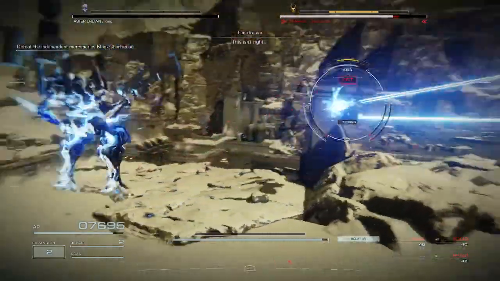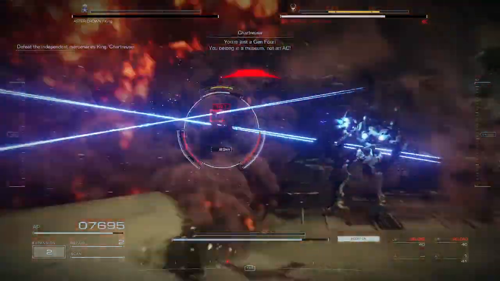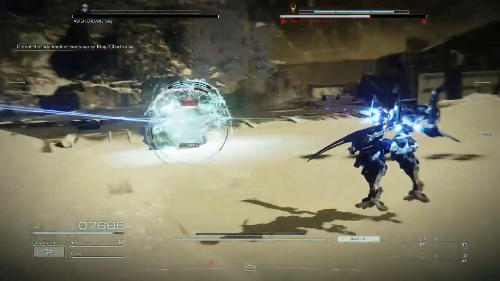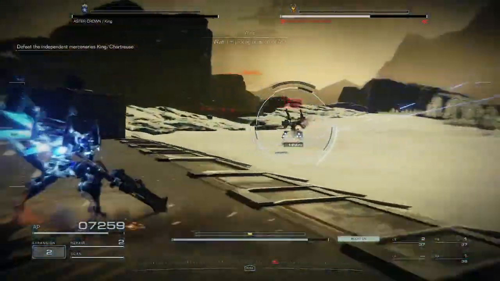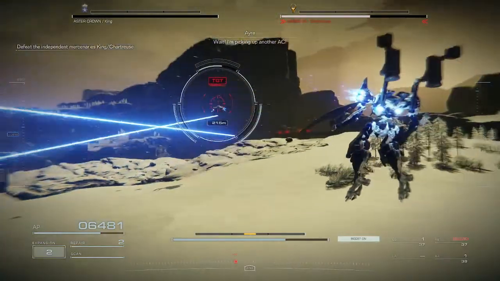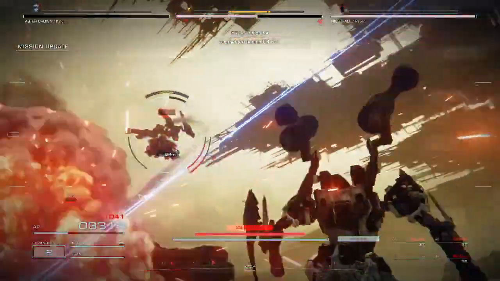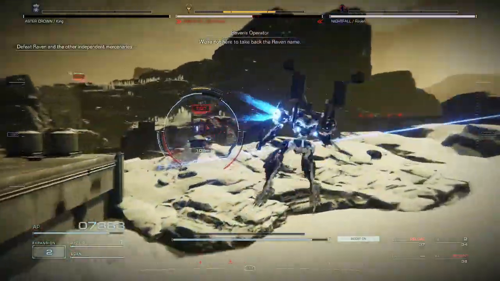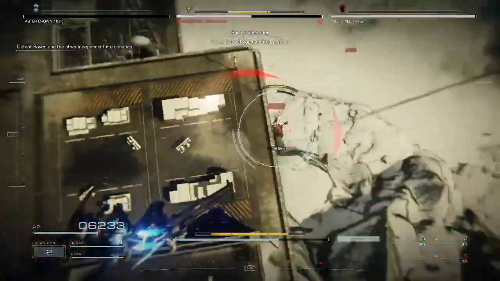This isn't great. You're just a Gen 4. You belong in a museum, not an AC. Wait, I'm picking up another AC. Augmented human C461. We're not here to take back the Raven name. However, we will see if you can do it justice.